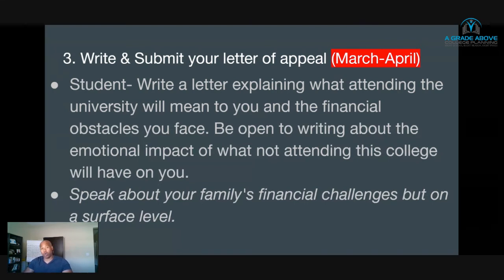The student has shown that they're really interested in attending our campus. They've been on the phone, communicating on the website, visiting, signing up for events, things like that. And they just can't really make it happen due to their situation. It just comes across a lot better when you are demonstrating interest and you're telling them, in the letter, hey, this is my situation and this is what it means to me. Can you please help me out?